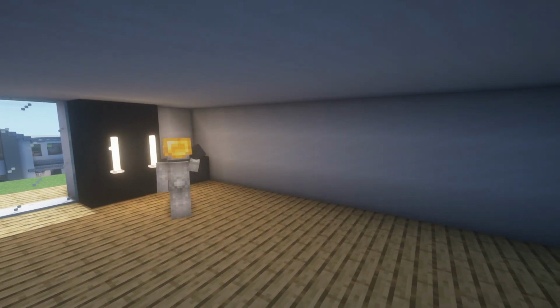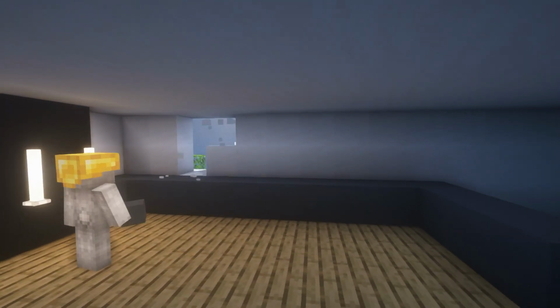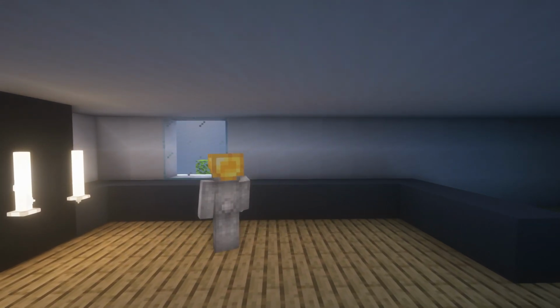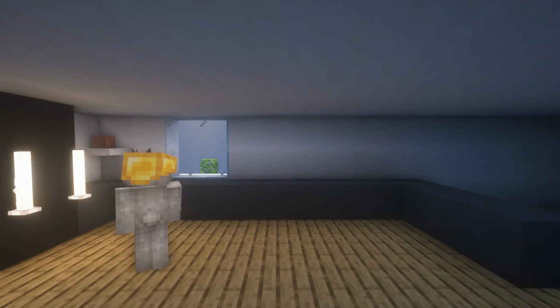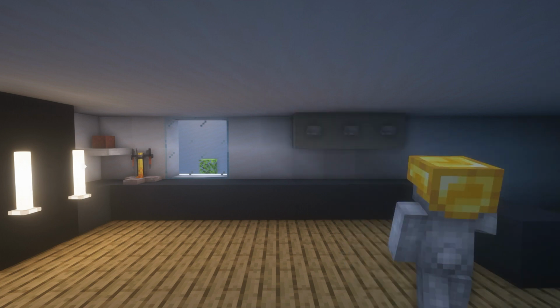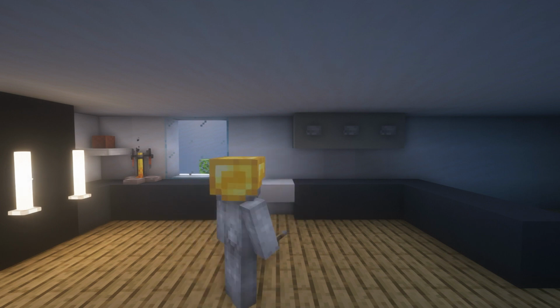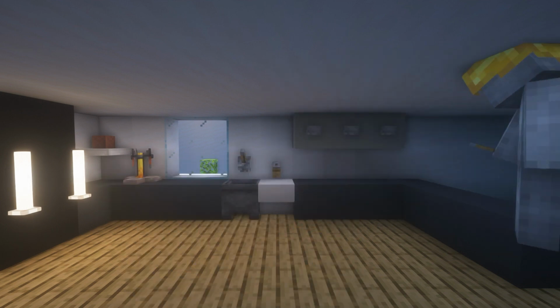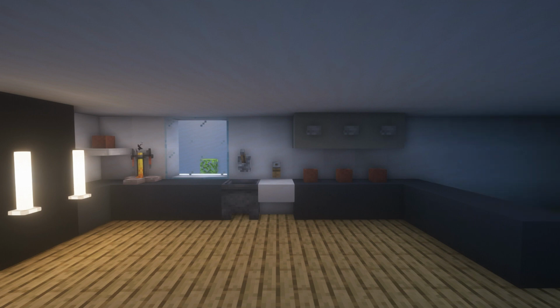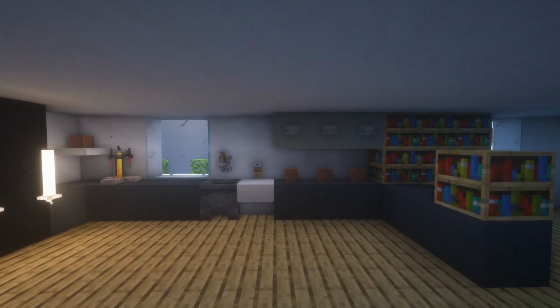After I've done this, I am going to begin work on the actual kitchen itself. So that includes a fridge freezer, some counter space. I'm installing a window, as you can see now, and I'm trying to add some little details as I go. So we have a coffee machine, a mug rest, we have some cabinets in the form of light grey concrete with buttons, we have a sink and draining board area with the cauldron, the stairs, the lever, the tripwire hook. I'm also using a lot of plants and saplings for decoration. I've really started to enjoy these as decorative objects.